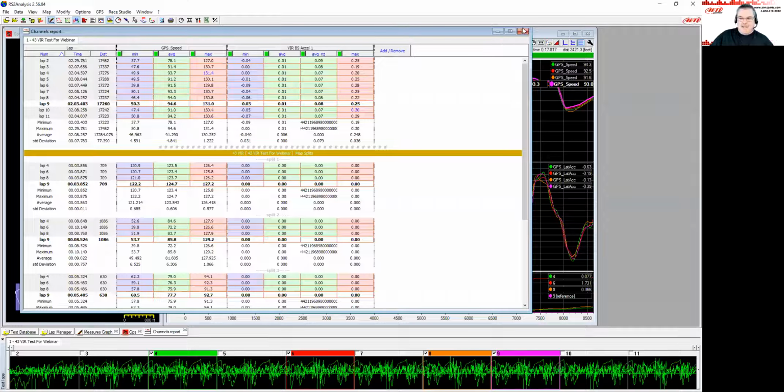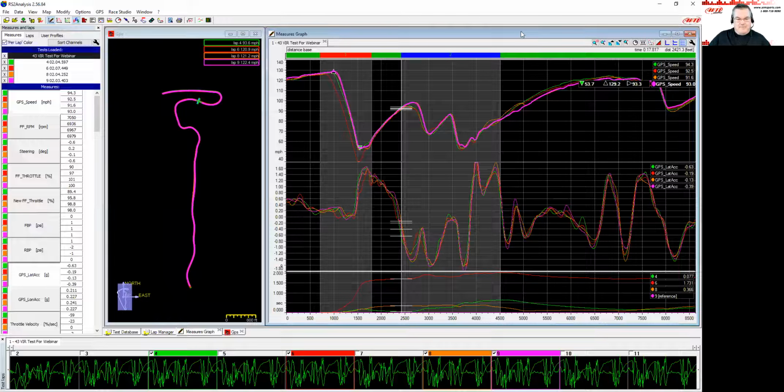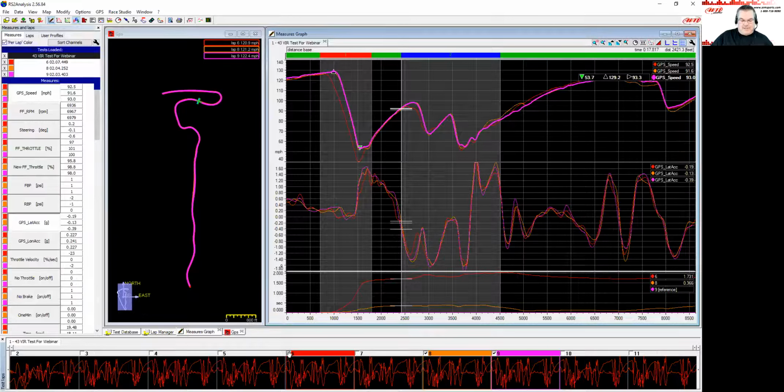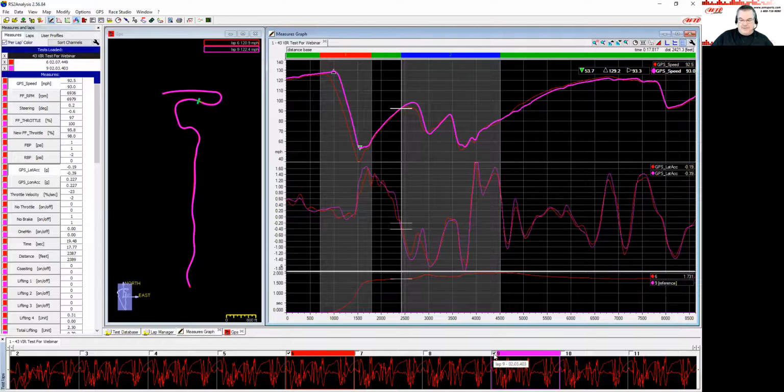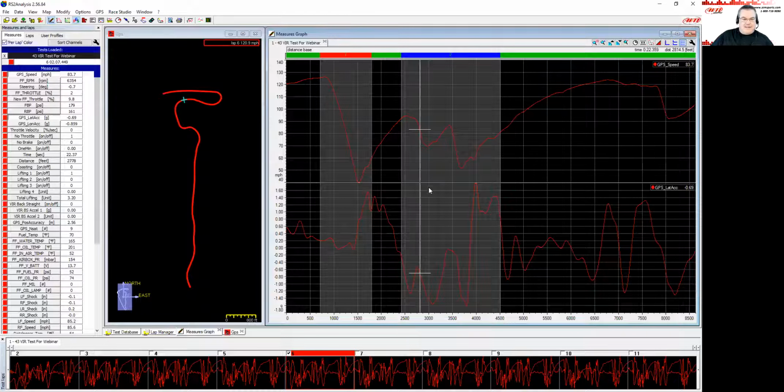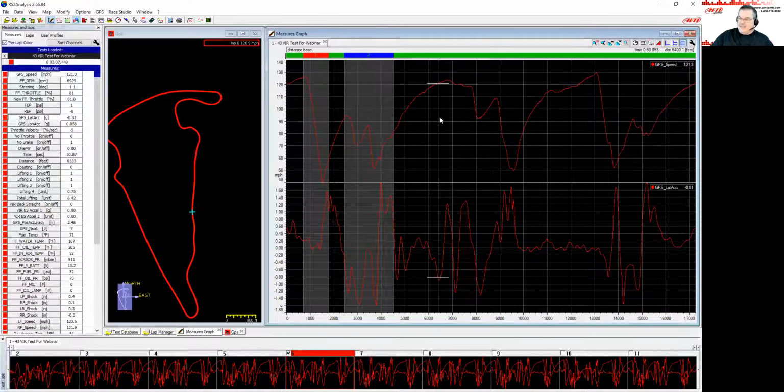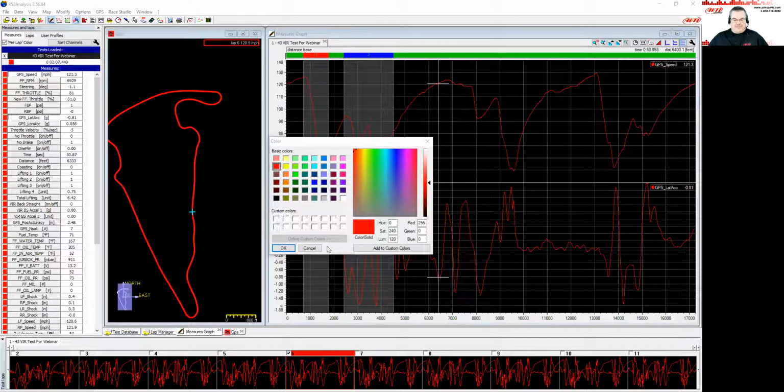Okay, I'm gonna close that down. I'm gonna bring the measures and laps toolbar back up. Let's get rid of a couple of laps just so we don't have to be too crazy while we're looking at stuff, and zoom the rest of the way back out. The next one we have talked about in the past. I'm going to change that color just because I think it's going to, we'll leave it, cancel it.